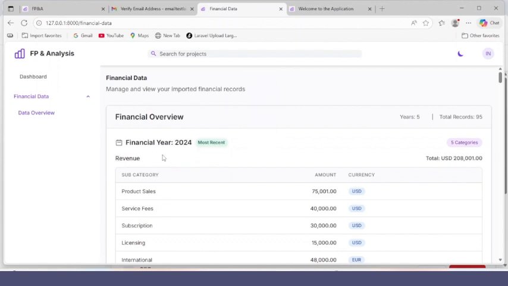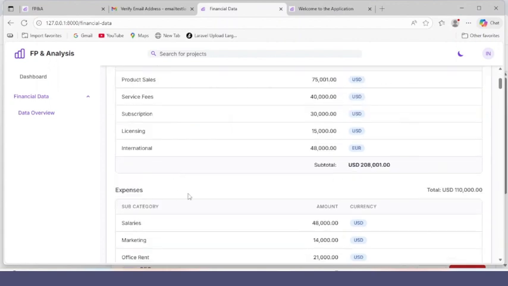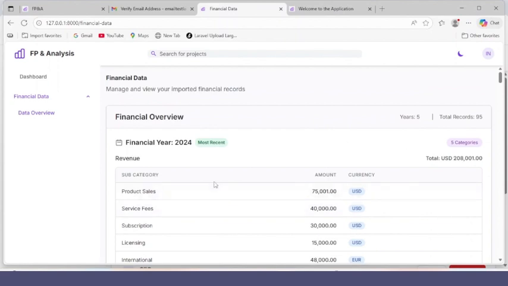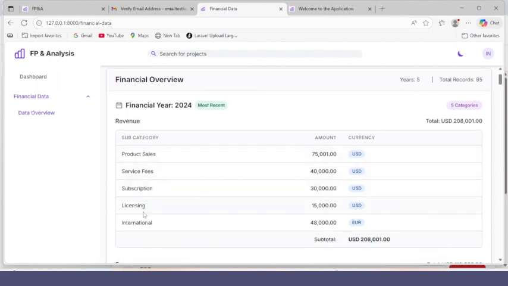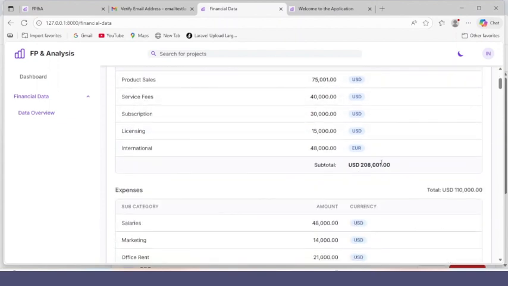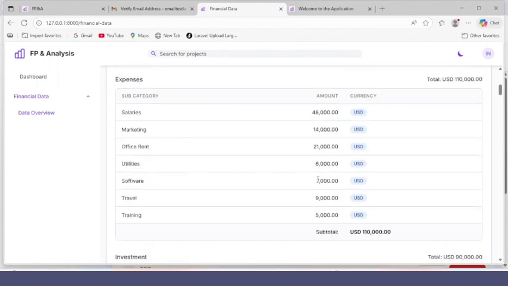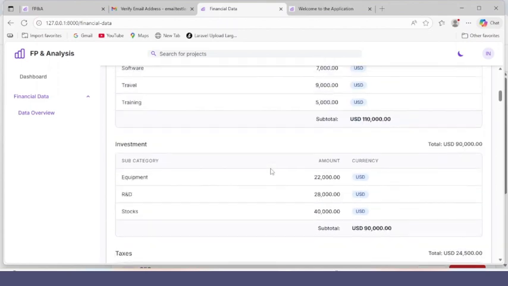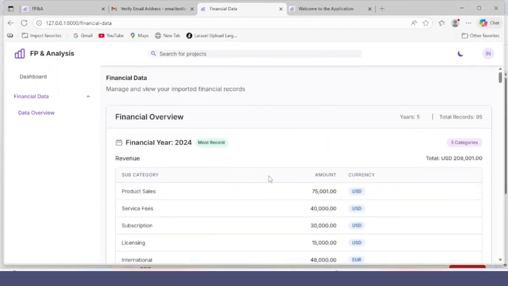It's again displayed with subcategories of revenue, expenses, and the like, with a very attractive display. If you see, the revenue kind is listed, with the amount and currency, and the total is summed up, and again the subtotal is summed up here. And this is the view of the financial data permitted for this investor.